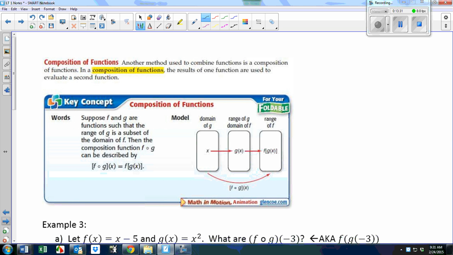You take something, put it into one thing, it does something to it, and an output comes out, and that output becomes what you put into the other. All right, here's what it looks like on a picture. The symbols are very similar to f times g. Notice the difference. What's the only difference between the f times g and what we're doing here? An open circle. This f open circle g, you read it out loud this way: f of g of x. The way I like to look at it, f of g of x.